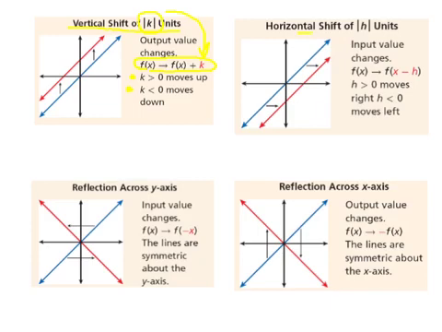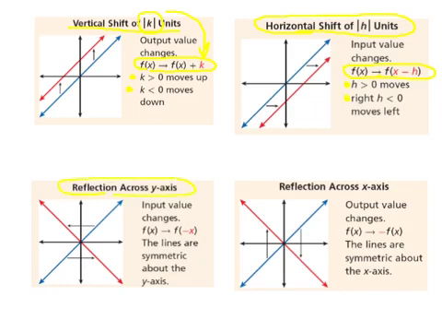Horizontal shift of h units, absolute value h. You're going to be given a problem, it'll be plus or minus. When you plug it into this formula, you take the absolute value of it. Take away the negative if it's negative. So your function changes to your function x minus h in parentheses. If the problem as it's given to you is greater than 0, your line moves to the right. If it's less than 0, your line moves to the left.